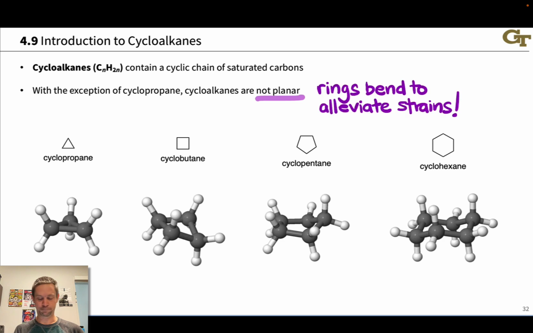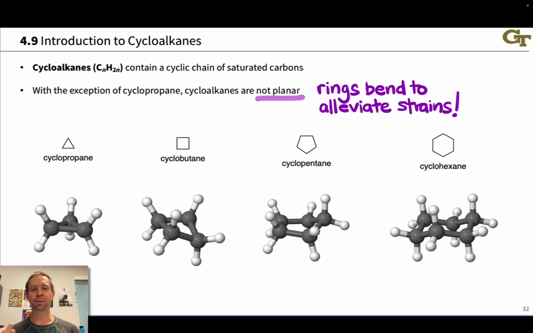Other cycloalkanes are not planar. The rings bend and kink themselves to alleviate eclipsing strain, and to alleviate angle strain, for instance, from trying to achieve a 90-degree bond angle in cyclobutane, which is very far from the tetrahedral 109.5-degree bond angle that those carbons want to have. You can see in the three-dimensional images on these slides that the conformations are bent. The good news is it's a smaller number of conformations to deal with than we saw with linear acyclic butane.